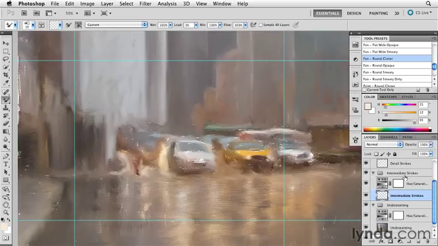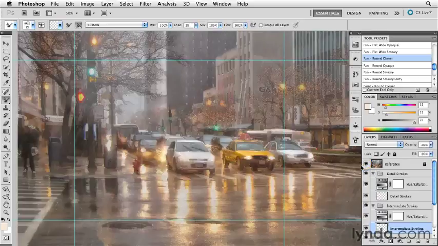So at this point, I'm going to go up and turn on my reference layer so I can see the true detail that's in the image. And now I start to go to work to color in some of these detail areas. So I'm going to bring in the area of the car. And you can see I'm painting it pretty precisely so that the shapes of the car are going to become much more rendered and visible in the painting. I'm not going to necessarily paint every element of the car, but I'm going to start to delineate much more precisely elements of the car.